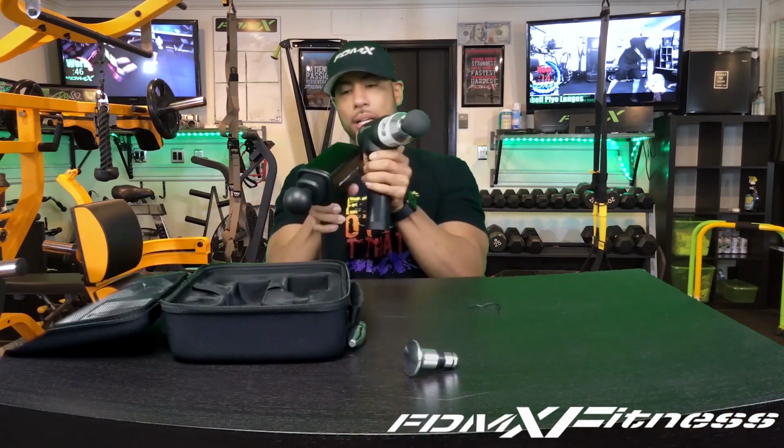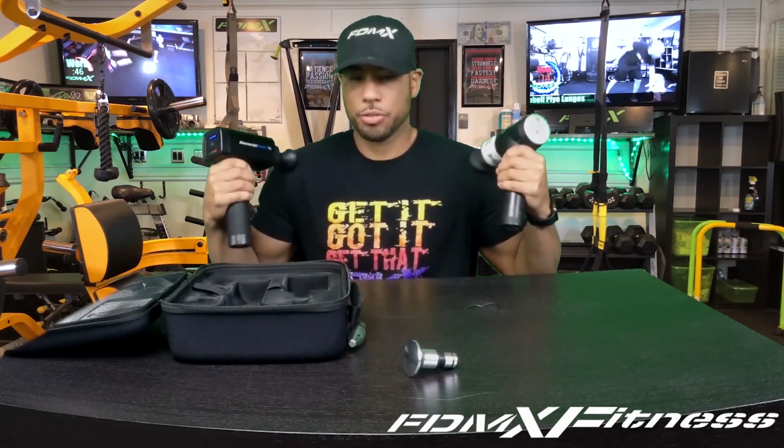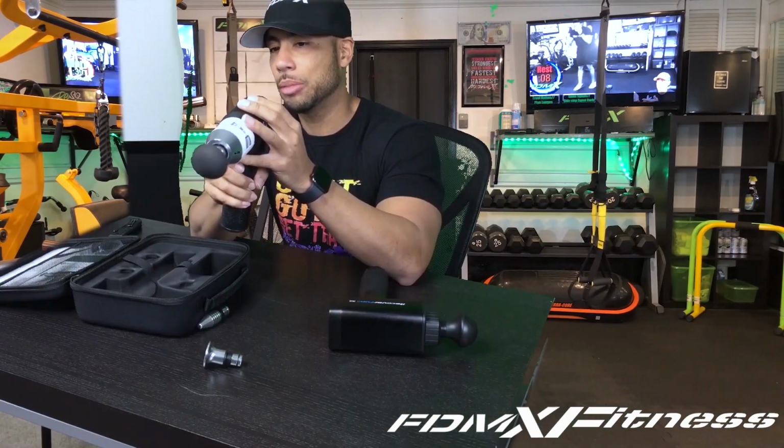This one packs a good punch, but it's nice because it's not as heavy. Because you will get tired. If you're using it on yourself, not so much, but on other people, you're gonna get fatigued if it's too heavy and you're doing it all day. It's just as strong as the other one. It's lighter, that's for sure, but it feels basically the same. I can't even tell the difference. It's not loud, which is always a good thing. I'm talking over it, and that was at top speed.